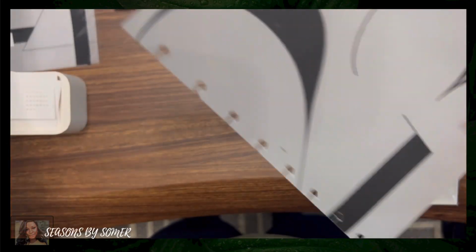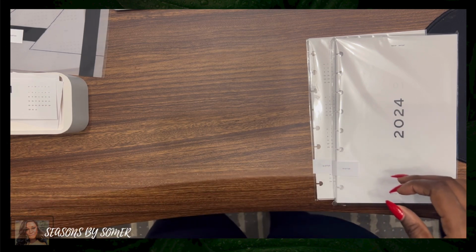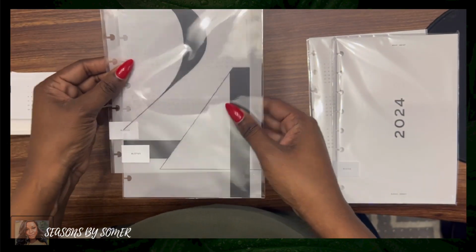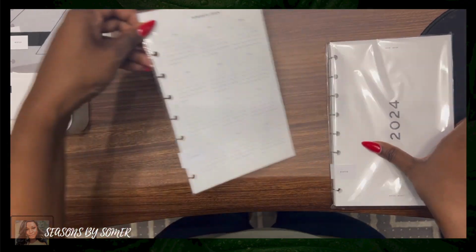So I love that their dashboards, while they're great paper, great vellum, they're not overly thick. And so, sometimes you can start adding a lot of cute deco and dashboards to your planner, and it can get thick and make your planner really heavy. And so I do appreciate the type of paper that they use for vellum and for their inserts. It's thin, but it's great quality, and it helps keep your planner from becoming too thick.